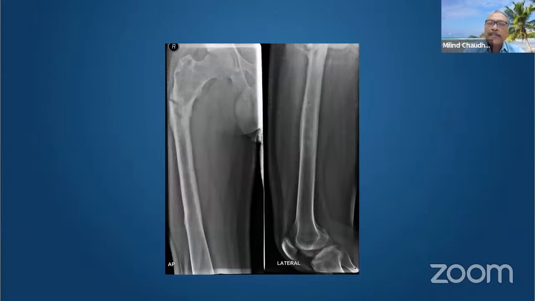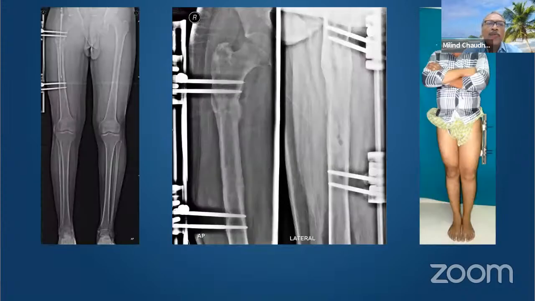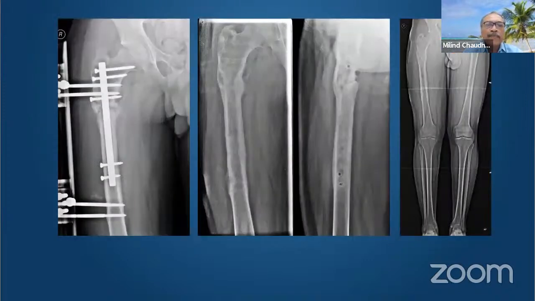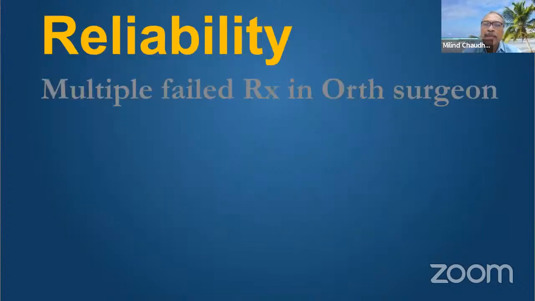So if the infection severity score is low, as it was in this subtrochanteric non-union, we could get away with a temporary external fixator, a cement rod to cure the infection, and then we fixed him with a locking nail. He didn't get a recurrence of infection because his infection severity score was low. Whereas the same thing done for a severe infection would end up in a recrudescence, which is a shame and a disaster.